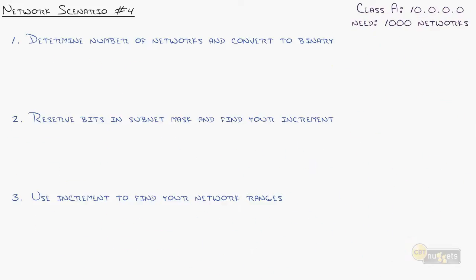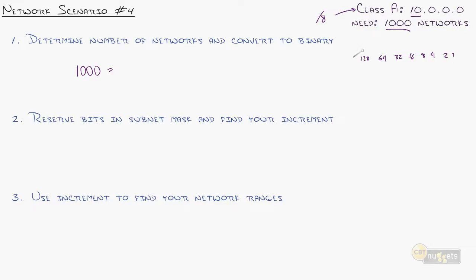Okay, one last example, a Class A example. We've got the 10 network, 10.0.0.0, and we need 1,000 networks. Now, you remember the Class A subnet mask is a /8 or 255.0.0.0, and we need to break that into a whole big number of networks. Is that even possible? Well, let's find out. First off, we need to determine the number of networks and convert it to binary. So I'm going to take 1,000 subnets equals, okay, wait a sec. We've gone outside of our 128, 64 world. There are 8 bits: 128, 64, 32, 16, 8, 4, 2, 1, because we know the biggest number that we can get with this is 255.